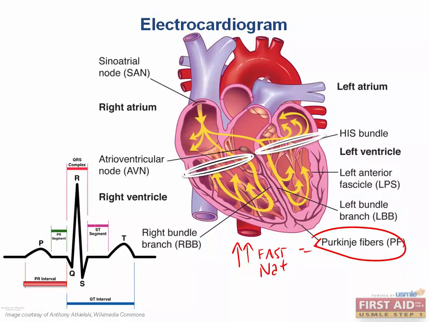All cells of the specialized conduction system, from the AV node to the Purkinje fibers, have the ability to spontaneously depolarize. This does not include atrial and ventricular myocytes, unless you are in conditions of ischemia. Again, the Purkinje fibers can spontaneously depolarize at a rate of approximately 20 beats per minute only and only if the SA and the AV node are dead. This spontaneity is inhibited by the much faster depolarization that travels to them that originated from the SA node.